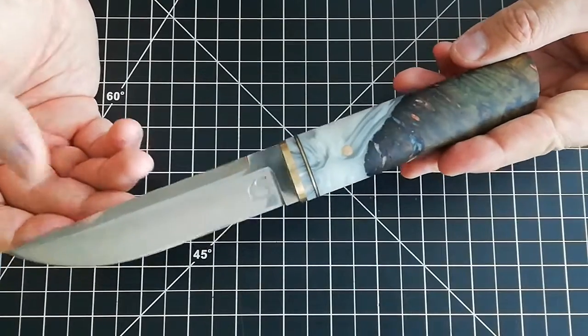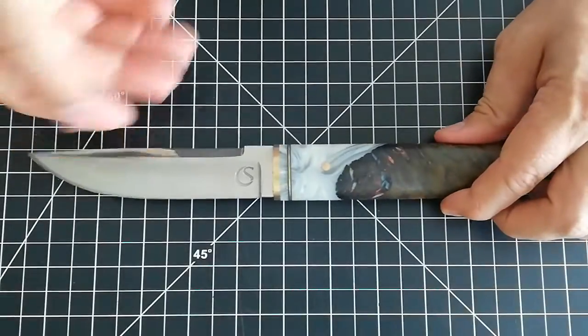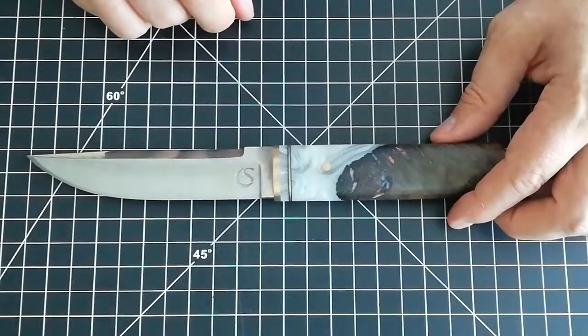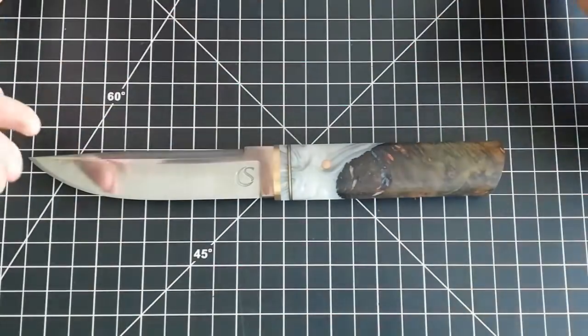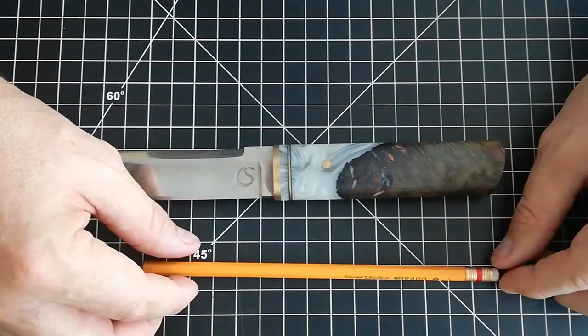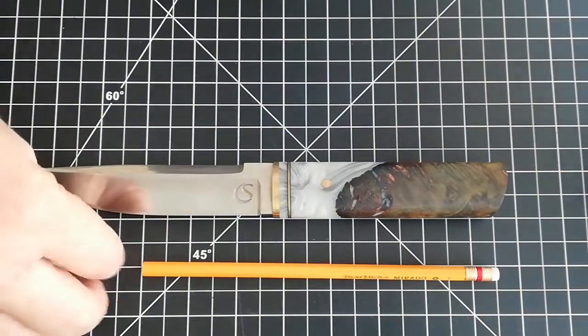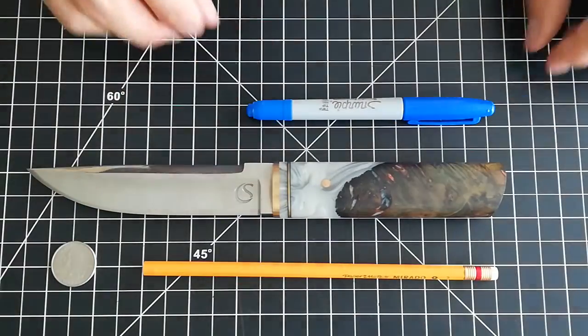But this is not just any utility tool. This goes well beyond that. But before I continue and close with this video, I'd like to show you a few comparisons. Here we have our number 2 pencil, the US quarter, and our Sharpie.